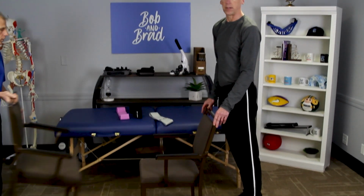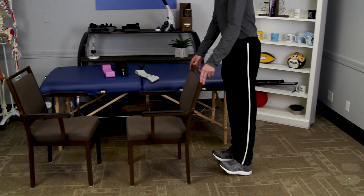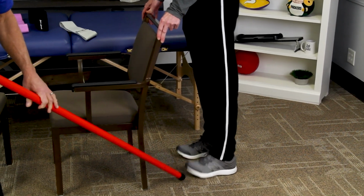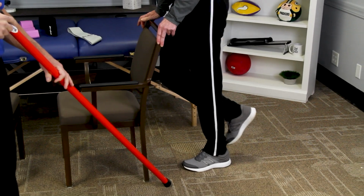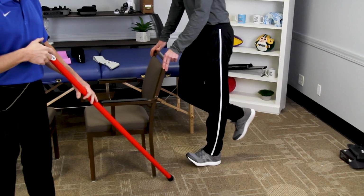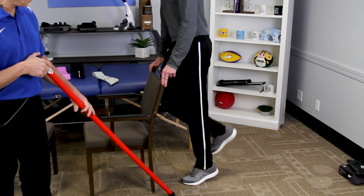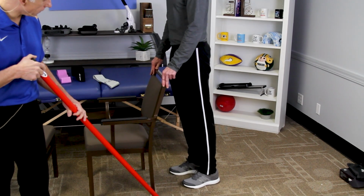You're going to do heel up, then toes up. Heel up, and toes up. And then you can go to one foot if you want to really get advanced here. Now, a little warning: if you want to put both feet down and then just stop with the toes up. Yep, the toes up.